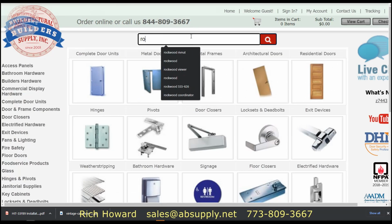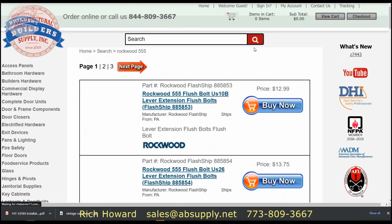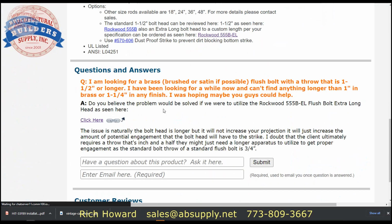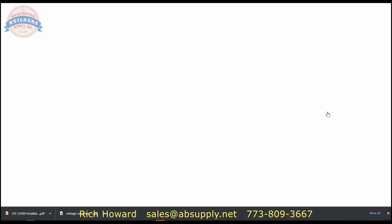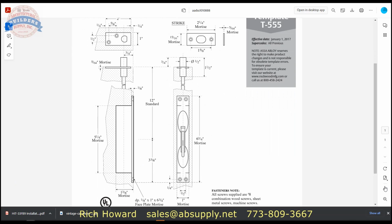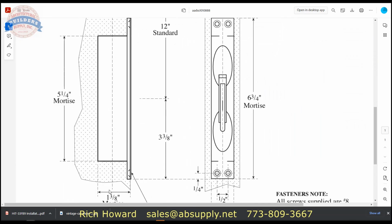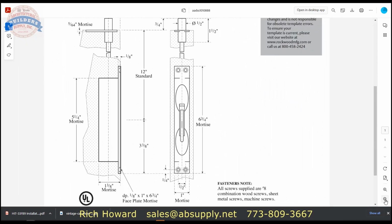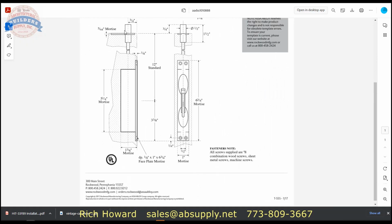Let's take a look at the template for a typical flush bolt. Yeah, so you're really not going to be able to get deep enough without a plunge router to get 1 3/8, well, 1.5 inches deep, let's say. And that's what it's going to need to look like. And it's really the drilling of this hole that's going to be the trick.